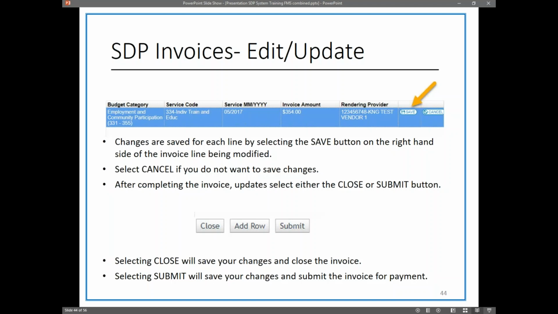You said that they cannot bill for the same service code and the same month. Isn't it possible for an FMS provider to use two different, let's say, transportation providers in the same month? Yes, that's going to be possible. They just have to put them on separate invoices. So you cannot combine them under the same invoice, but you can have two different invoices for the same month and the same service code. Correct. And we've made sure that UFIS can accommodate that.